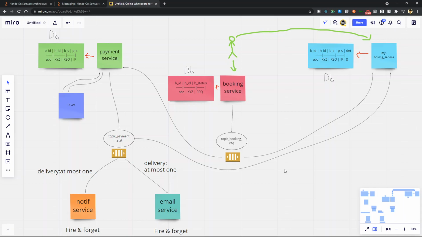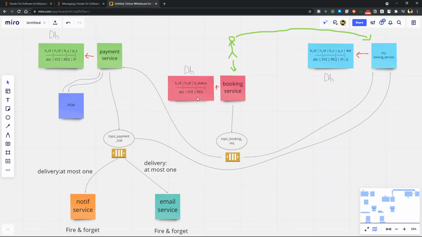So the first feature is a user comes to the booking.com platform and wants to book a hotel. The user, from the UI, searches a hotel. If it's a match, he then books the hotel, makes the request from the UI, and then we can have some reverse proxy and load balancer. Via that, the request lands in the booking service.